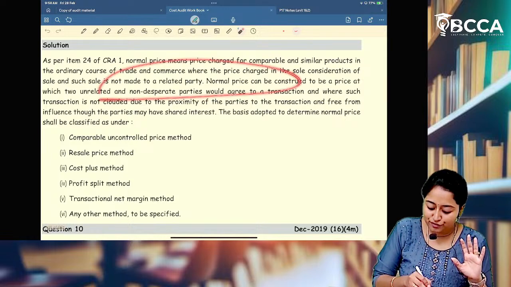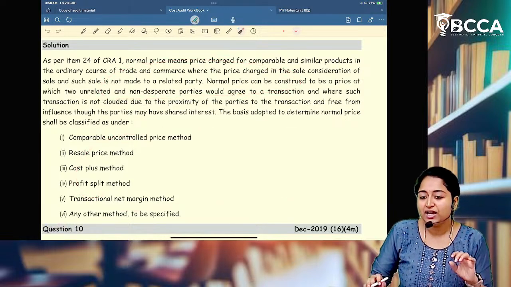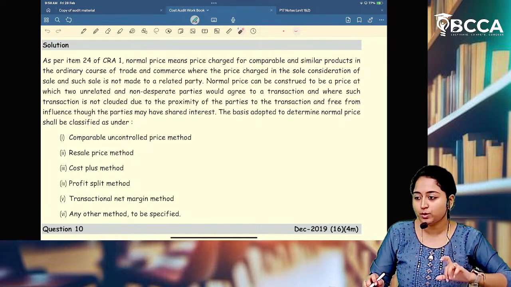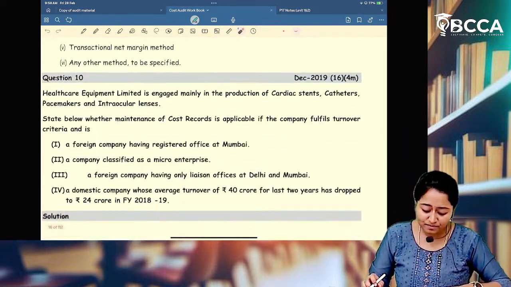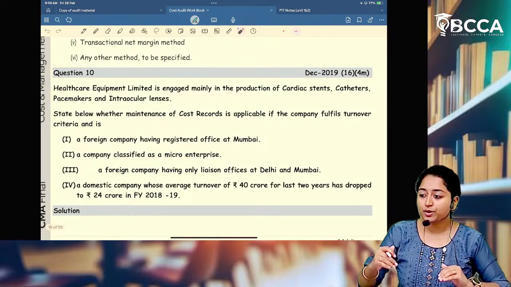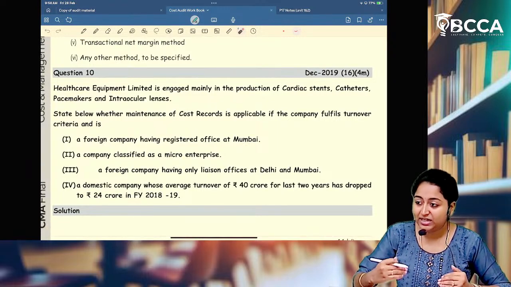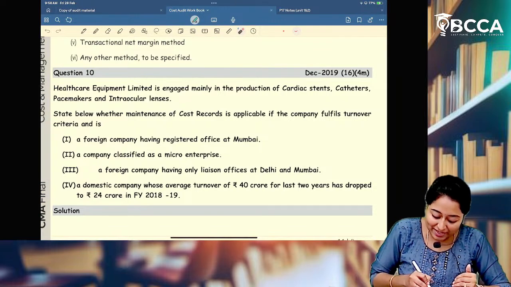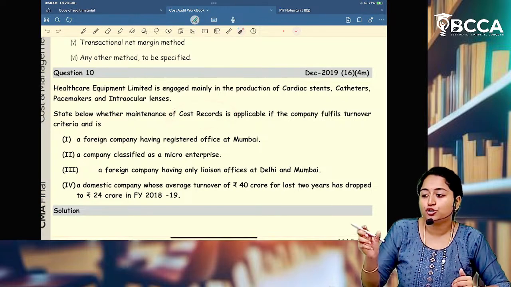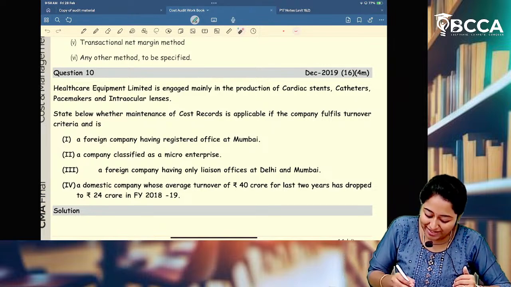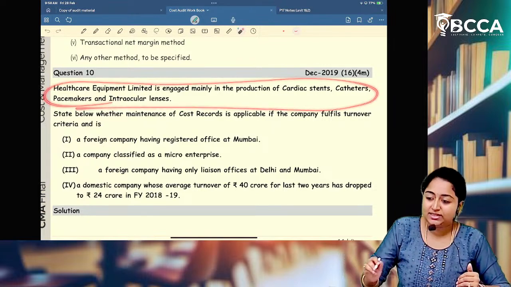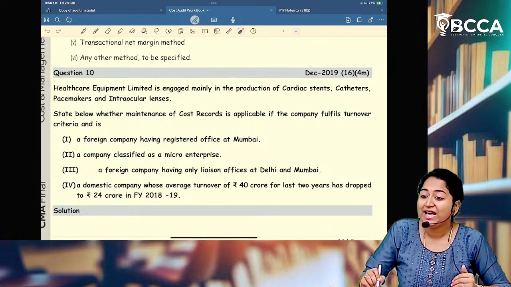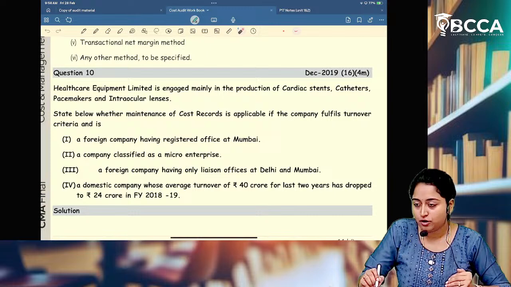First you will write the provision and then you will write regarding the answer. If it is asked regarding cost audit, then you will write the cost audit definition and then you will write whatever the question has been asked for. Now, if some questions are asked like this, then how do you have to present it? First, you can write the provision of cost records. You can write regarding this, stating it to be a regulated sector product or a non-regulated sector product, and you can write the provision for cost records.